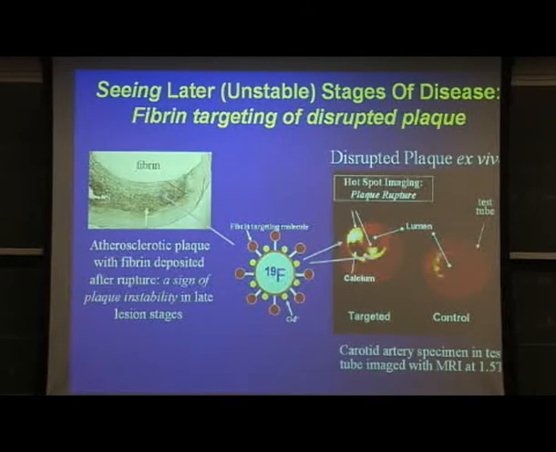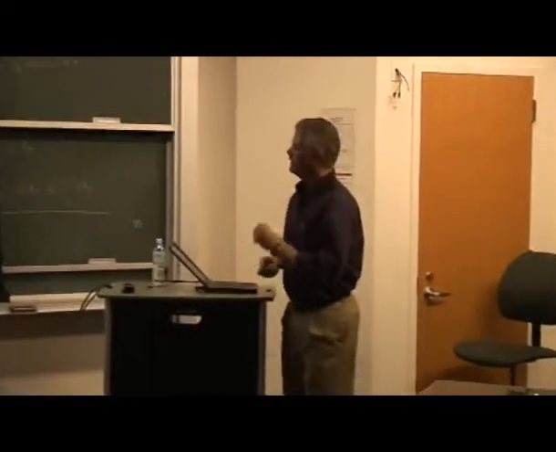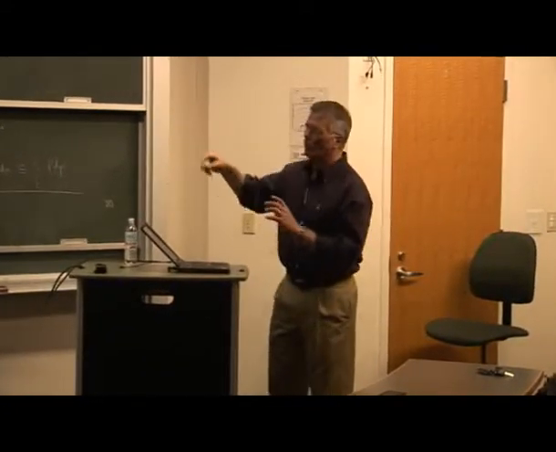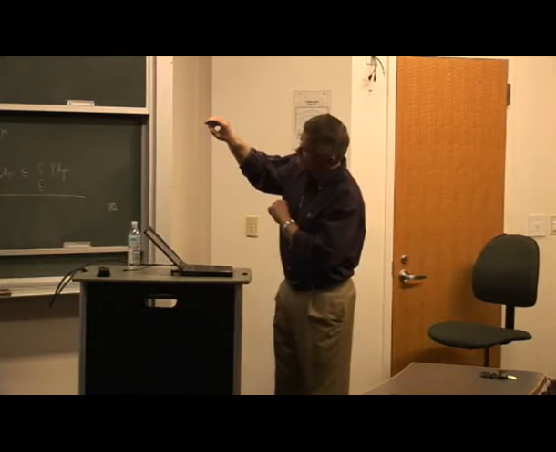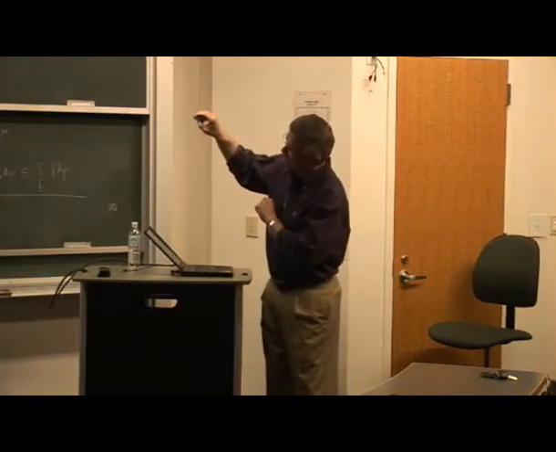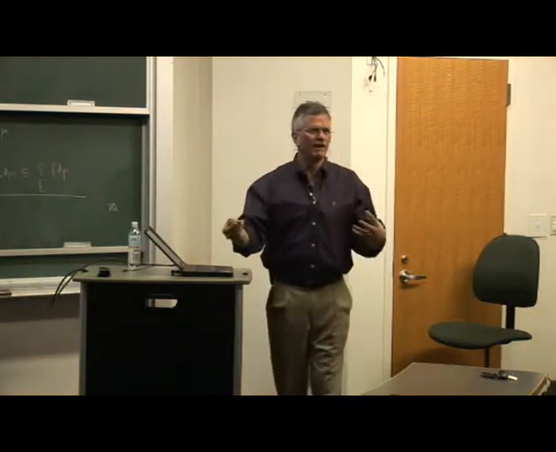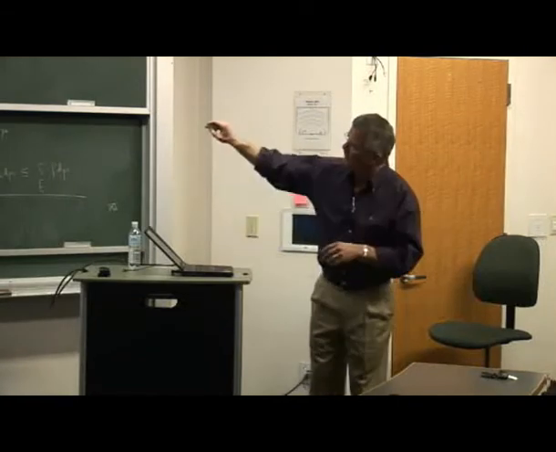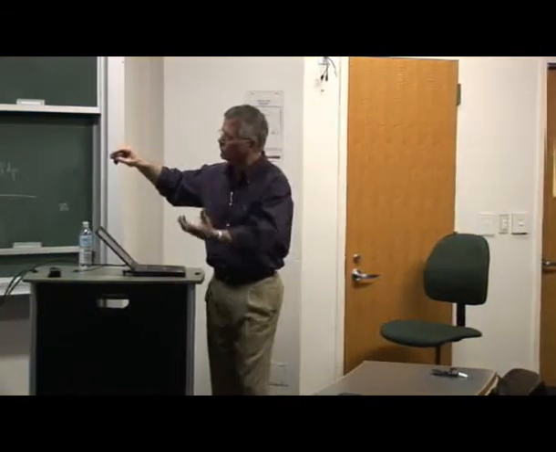And now, if you can do this, that would allow you, for example, in a patient who's even asymptomatic, let's say, to do this test, if you had a reason to do it, and then you could find these hot spots and say, oh, it's already broken, because these things actually don't get out of the bloodstream. They won't go in the wall necessarily, but if something like fibrin is on the wall, it's very abnormal. You shouldn't have fibrin exposed on the wall, and it'll show these hot spots where the plaque rupture has occurred. Now you could make up your mind as to what you want to do.